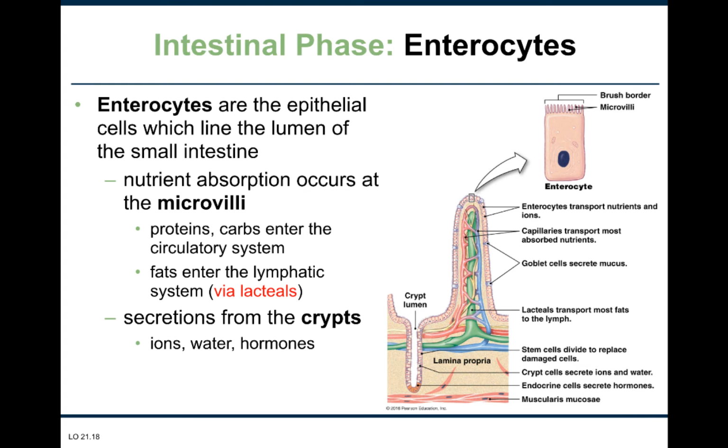Okay. Before we get into some of the nitty-gritty of how these nutrients are being absorbed, we need to talk about some anatomy of the small intestine. Just as in the stomach, where you had those rugae, a modified epithelium, we have the same thing here in the small intestine. Instead of rugae, we've got the villi. This is just increased surface area of the small intestine.